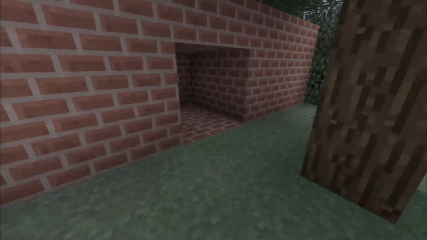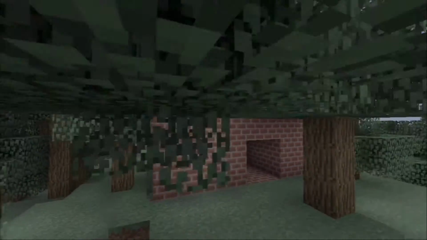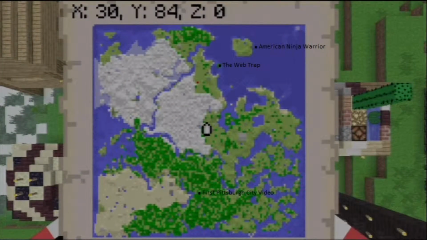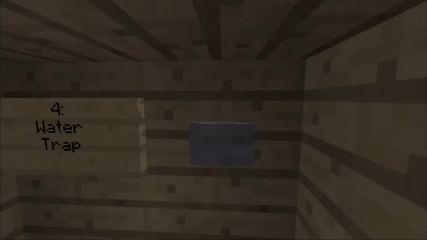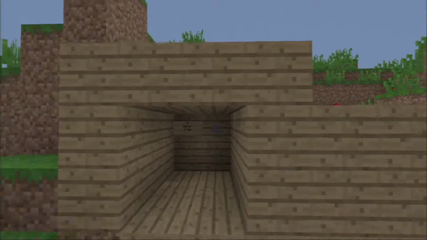Number 3, the lava trap. I actually told you how to build this a long time ago. You can see that it conveniently drops your victim into lava. That's a good one. Once again, camouflage, so no one finds it. I was actually hoping someone would stumble into it and fall in, but I didn't do any Let's Plays in this world. This was a very secluded map. No one ever found it.